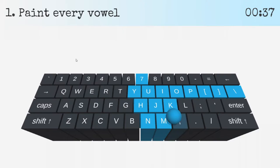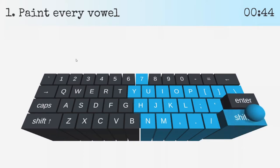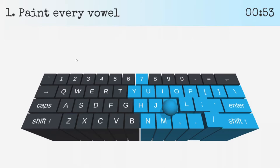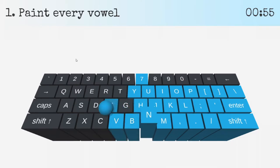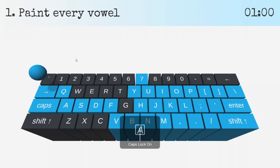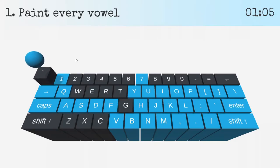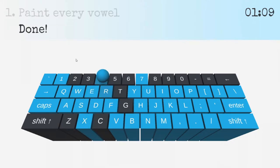Okay, so paint every vowel. Well, let's see. It's really hard to look at the screen while looking at my keyboard a little bit, so things are going to be a little bit slow. I'm just gonna spam some keys and try and get over to these vowels over here. There we go, we got one. And hold on, do I have to press caps lock? No. Okay, get over there. Nope, up. Yes, E. Oh, we got it done.